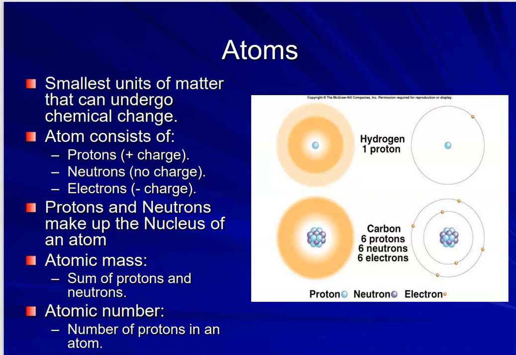In the nucleus of an atom, you find protons and neutrons, and then zooming around, surrounding this nucleus, you find electrons. Neutrons do not carry a charge, but protons and electrons do. You have the charge listed right here. Protons carry a positive charge, and electrons carry a negative charge. The charges need to balance each other out, otherwise your atom will be an ion and will carry a charge.